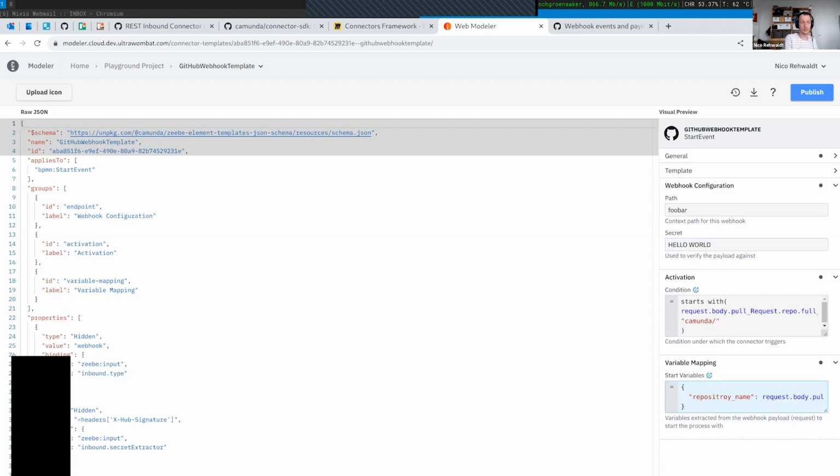And then when we deploy that stuff, it will automatically be picked up by this connector component that will work in self-managed and SaaS at some point, and like Camunda Cloud. And then it will just work. GitHub starts to send those events. It will check the conditions, and based on the conditions, the actual effect, like start a process, will happen. So that is kind of in a nutshell the direction we're going right now.